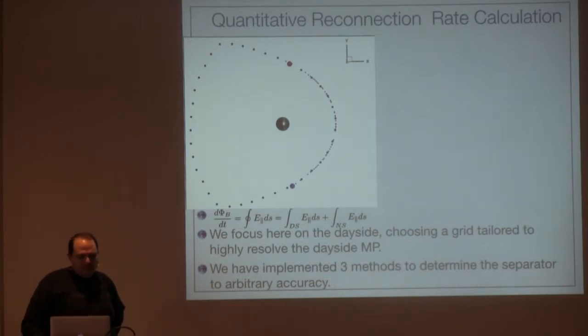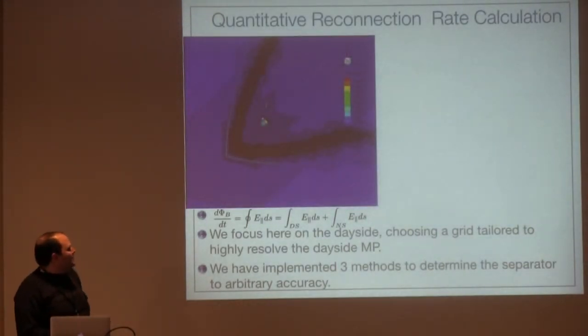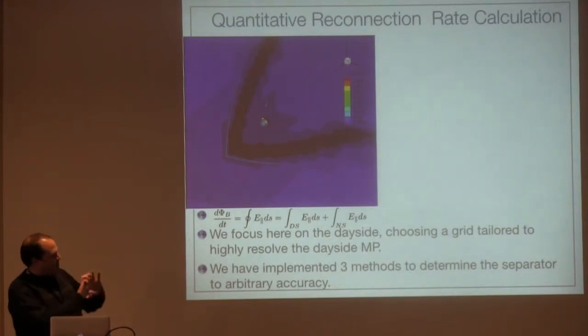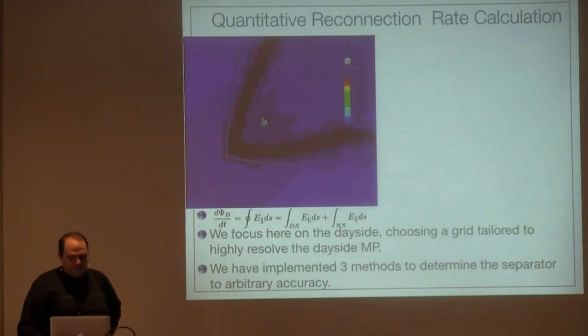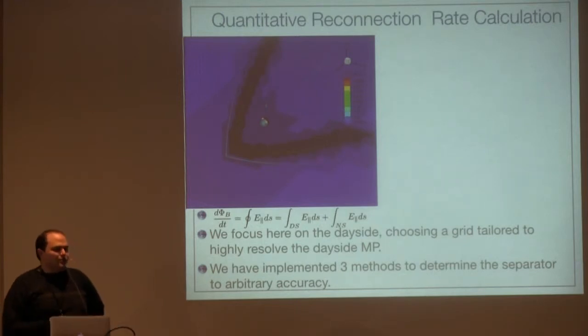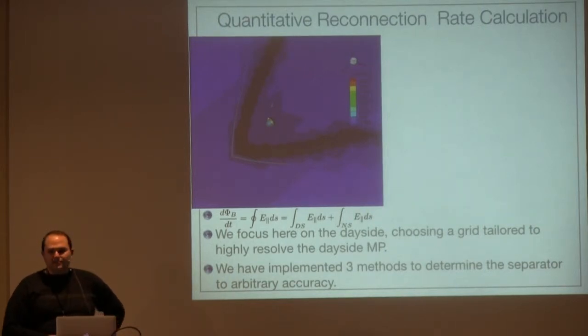It works pretty well. So, here I want to focus on the effective outflow, since that's what I'm talking about, on the reconnection rate. And I want to focus on the Dayside. So I chose a grid using BATS-RS, and I really made a grid that's specifically to look at Dayside reconnection. So I made a paraboloid that wraps all around the magnetopause and provides uniform resolution of about 1/16 over the entire current sheet on the Dayside. And it's important to do that because we want to minimize our numerical resistivity to be much smaller than the physical resistivity that we define. And the reason we want to do that is we want to know what the resistivity is so we can calculate the electric field.